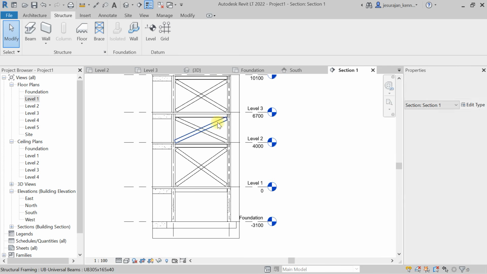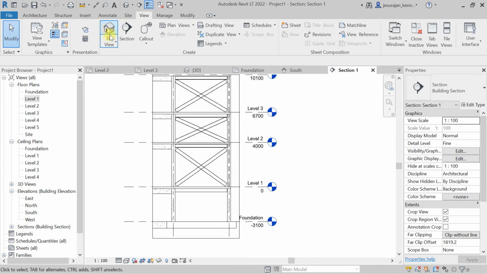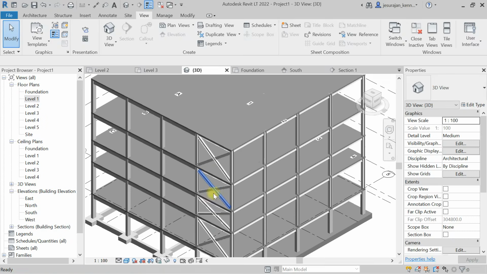So this is how you can create bracing. Go to view, 3D view. You can see how it looks.